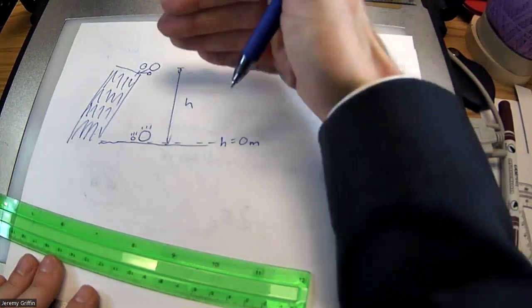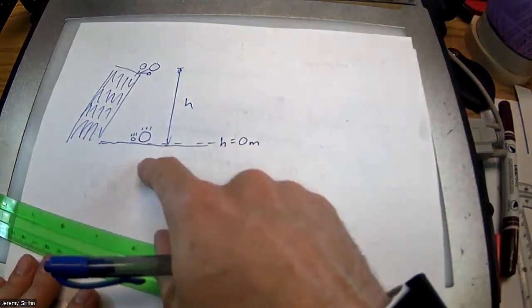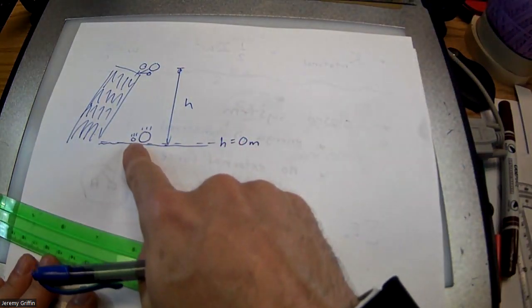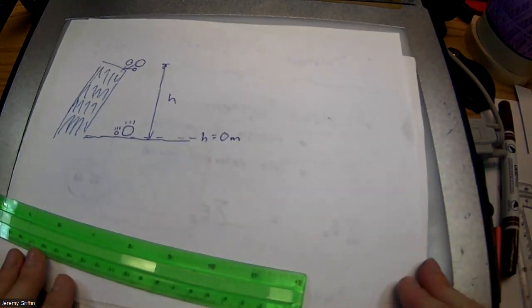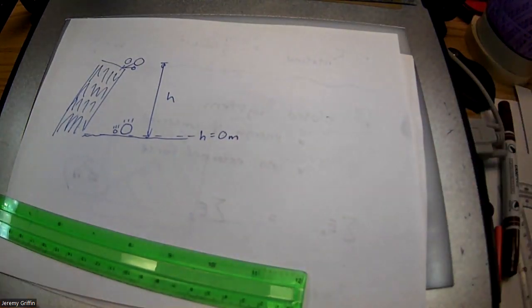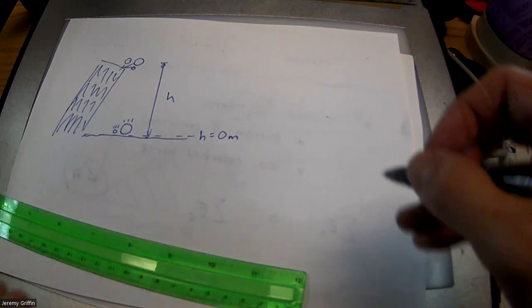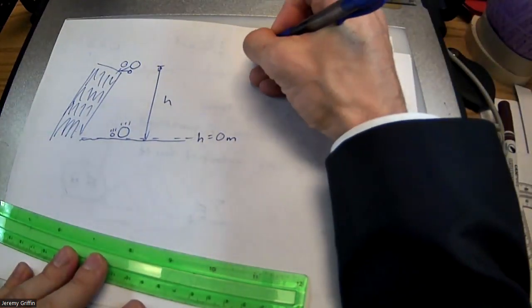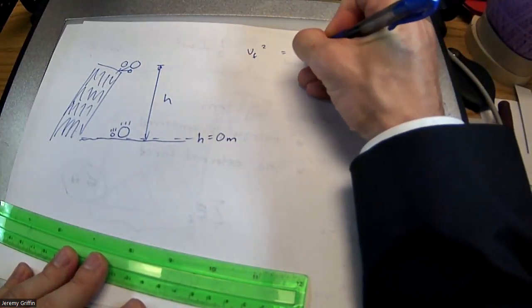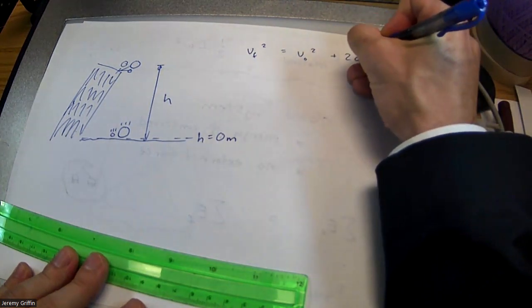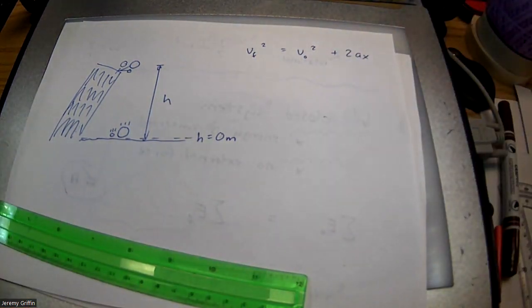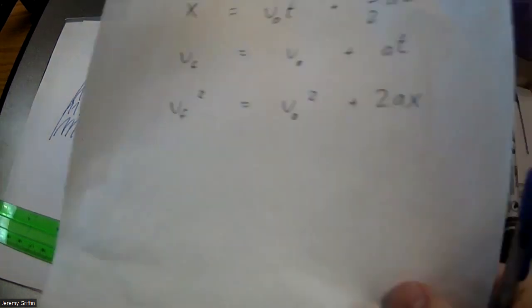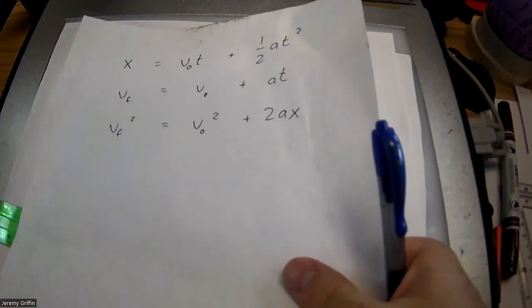point A to point B, initial to final, how fast are they moving? What is the v, velocity? Now, you could actually solve this particular problem back in unit 1. You guys remember something that looks like this? V final squared equals v naught squared plus 2aX. That's the third of the three kinematic formulas. You guys remember those?